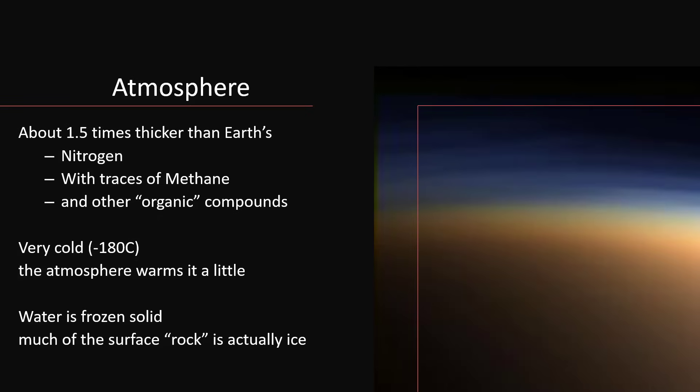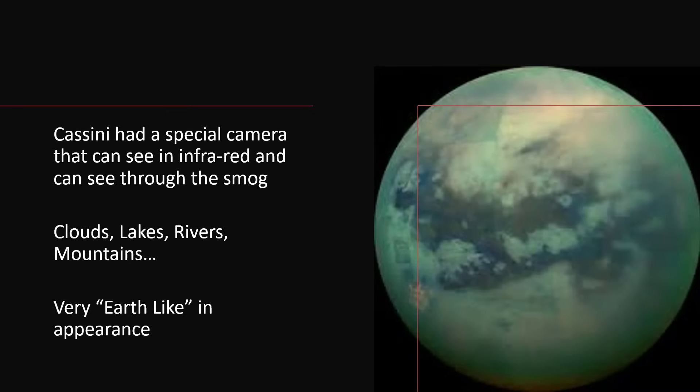There is a tremendous amount of water on Titan. The Cassini mission was able to carry out a number of flybys, and it took a special infrared camera with it so it could see through that smog layer down further into the atmosphere and in some regions down to the surface. We have this planet-like world that looks suspiciously like the Earth in many ways — clouds in the atmosphere — and you can see through to two types of terrain lower down that look like almost land and sea. There are lakes, rivers, and mountains underneath those clouds, as we shall see.